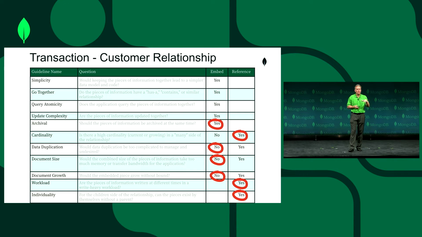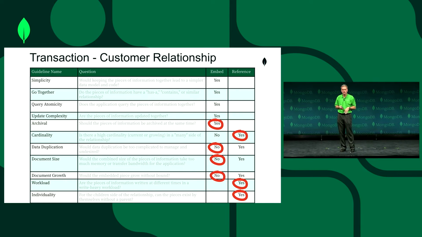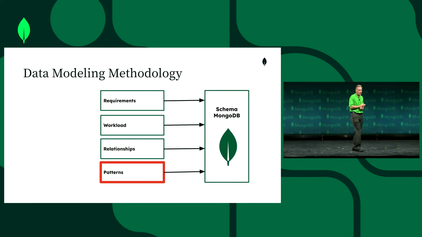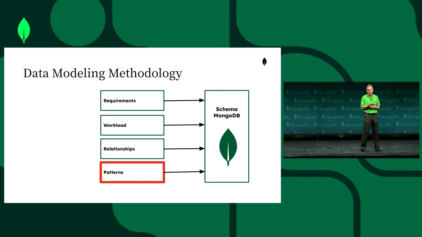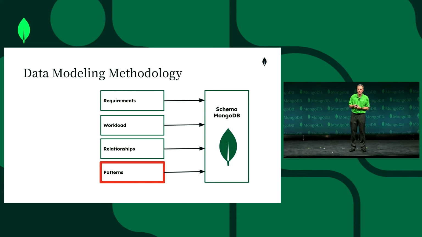Now, some requirements may be much more important than others, so you can give higher weights. Maybe we're not just counting the number of bubbles. But in this case, it seems like it's pretty much in the middle. We're not sure if we're going to embed or reference. And that brings us to our last phase. This is exactly where our last phase comes into play. The schema design patterns are defined exactly for that: optimization and alternative representations to give you maximum performance and flexibility.